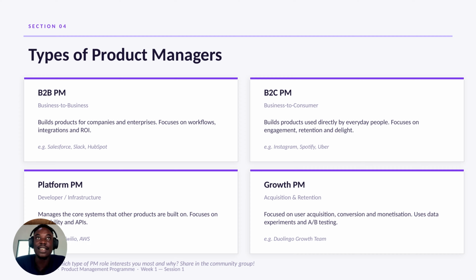Yes, only admins see. These are literally database for product owners. Yes, and the platform product managers are the ones that manage these backend infrastructure, like Stripe, AWS, Twilio. So these kinds of products, when making them, nobody actually uploads at launch. You are literally invisible, but everything falls apart without you. We usually call these kinds of product managers the unsung heroes. So if you're a chorister and you like to sing here, you are going to be unsung.